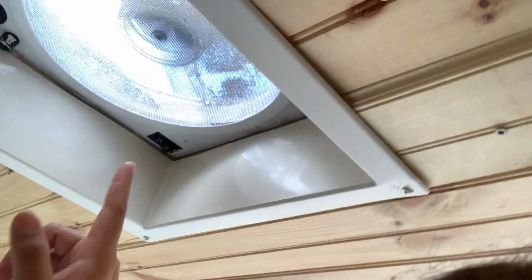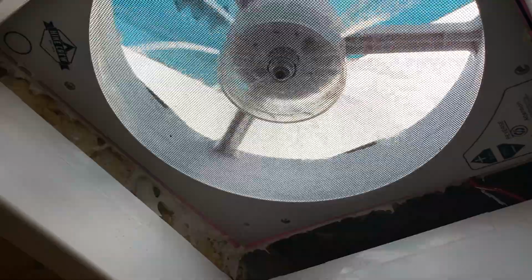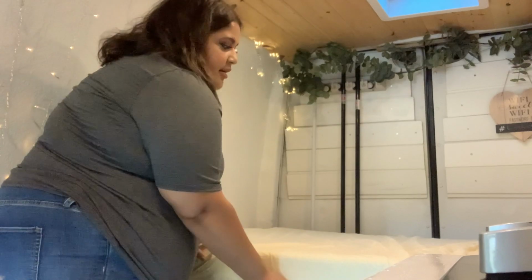One of the awesome things about having two fans inside of your van is that if you have one fan that is exhausting, if you open up the other fan, so you have to close this, but if you turn on this fan and it's exhausting, this one will automatically start pushing air even without you turning it on. That is freaking awesome. So although this fan is hooked up, I don't even need to turn it on, because if I have that one on exhausting, this will automatically bring air in here. But I just push up my mattress.